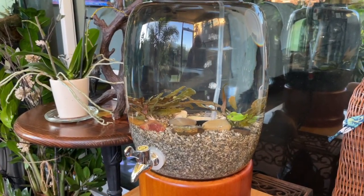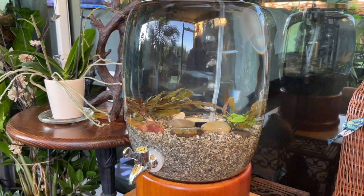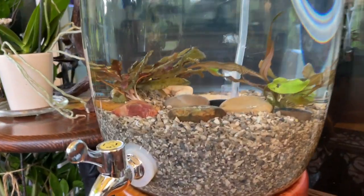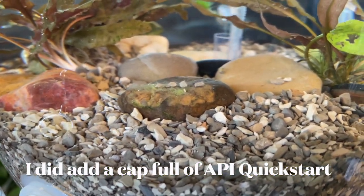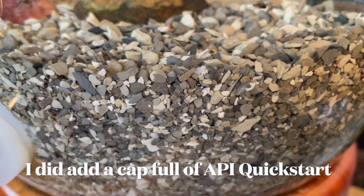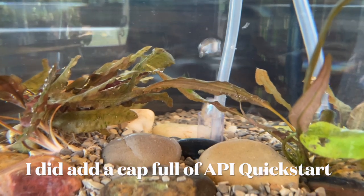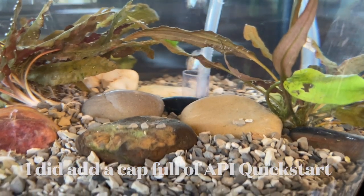Okay, so here it is completely finished. I just took this today, so it's only been set up a few hours. I used water out of the goldfish aquarium, and as you can see, it looks clear. Yes, the bubblers are bubbling a little more than I want, but right now I'm just trying to get the bacteria established into the kitty litter. And look, it doesn't make a bad substrate — this is the baked kitty litter. There's no laterite in here; it's just basically a plenum. Those are the same plants as I had in the very beginning.